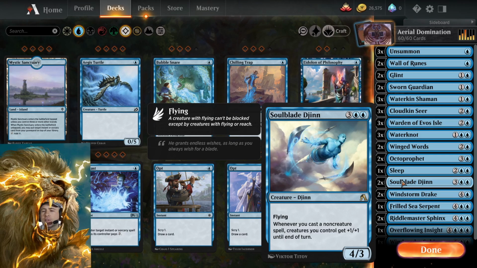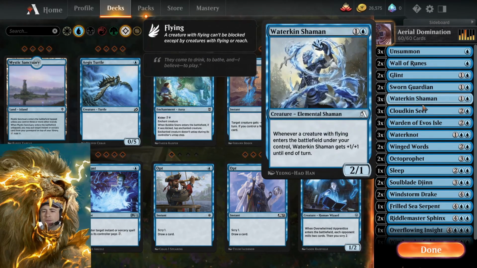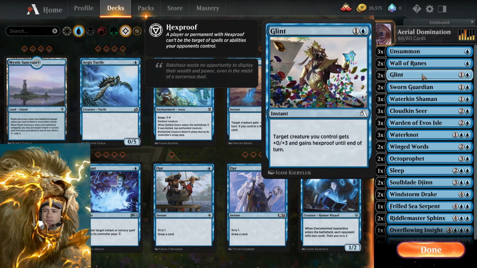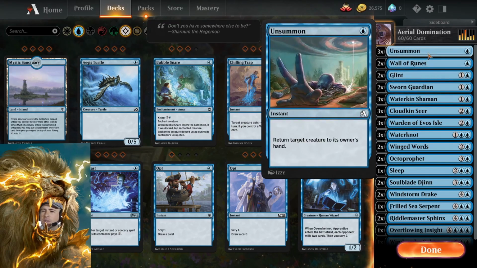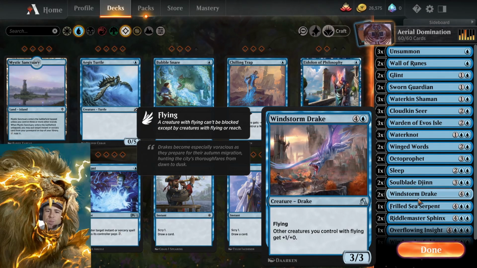Again, it's the end of turn thing. I mean, it could pump everyone up if we have multiple Glints or Unsummons played, but we don't have very many of them, so the chances are not spectacular. Windstorm Drake. Now we're getting into our kind of bomb-ish creatures. Has flying. Other creatures you control with flying get +1/+0. There are better cards that do similar things. It is what it is.